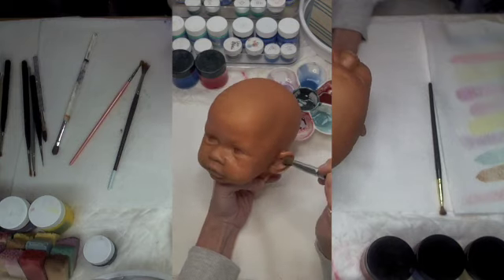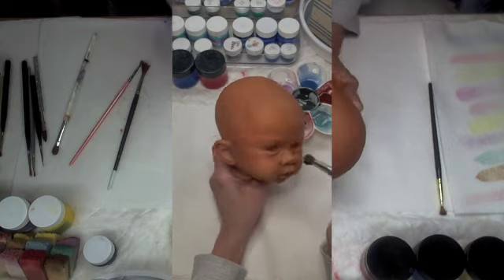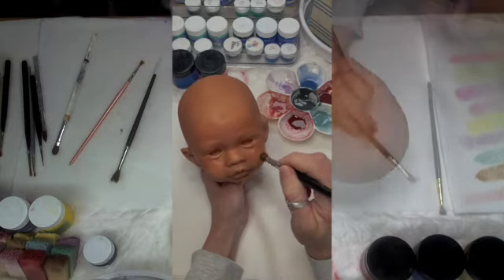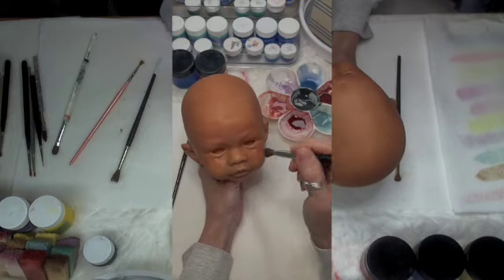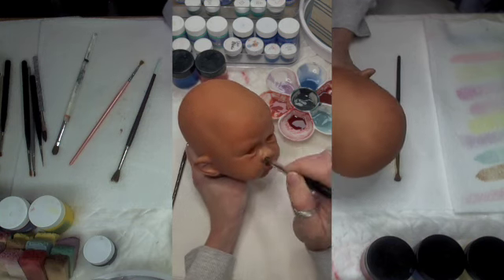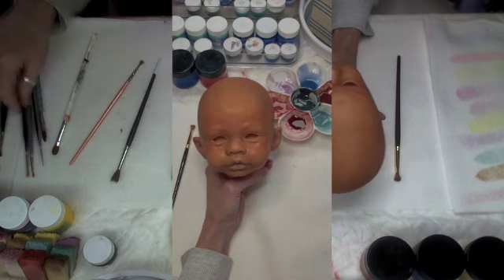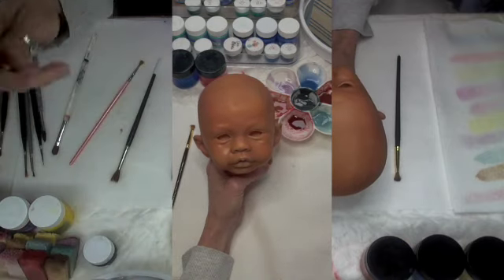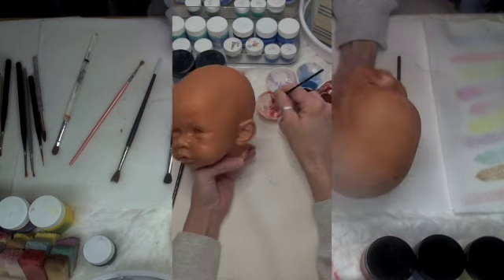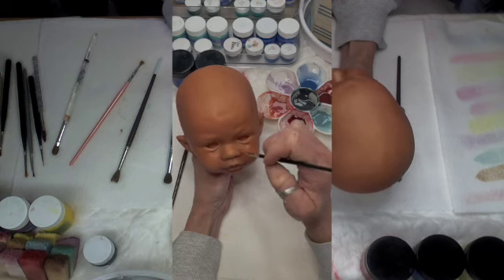I've learned to keep two cameras going so I don't lose footage while doing these tutorials as I paint. This dry brush works just fine — play around with your tools and your paint, do what's right for you and what feels comfortable. This is an art, not a paint by number. Now I want to add a little bit in the lip area. This nail art brush has more of a narrow tip — very very small, great for detail work.